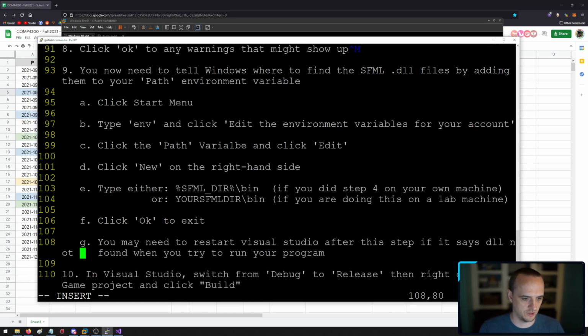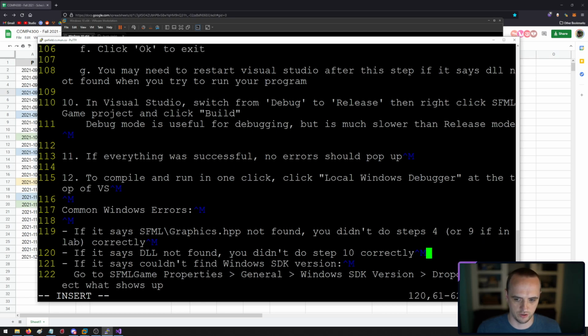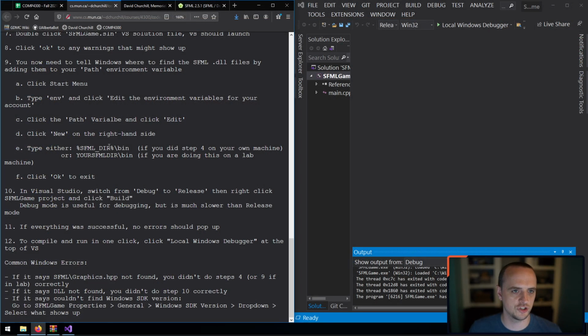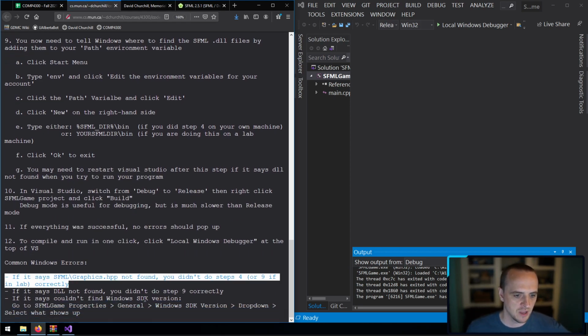Okay, I don't know why it's just inserting new lines here like this. And this should be, you didn't do step 9 correctly. Perfect. So now we go back to our virtual machine where we are reading this, and we refresh, and now this is all better. Perfect.